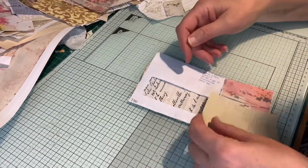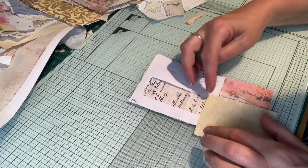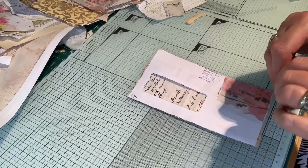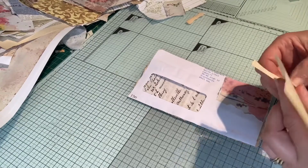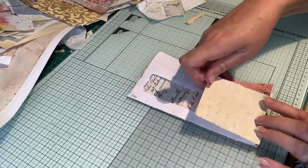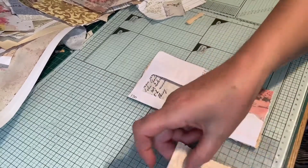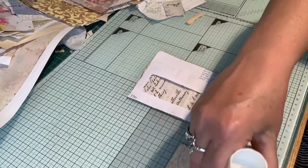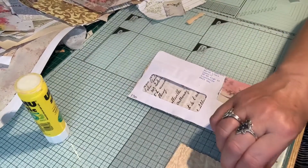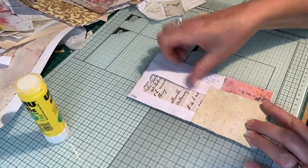Oh, I'm going to use a bit of that G-Curs on this one that I didn't use on the last one, just there. I'll just tear this piece off. My hands are so sticky. And I'm going to put that to there. Where do I want that? Do I want that to go to there and just have that bit showing, probably? I'm still trying to get the most out of this last bit of glue. It keeps falling out, so it's nearly finished. So pull that right down to there like that.